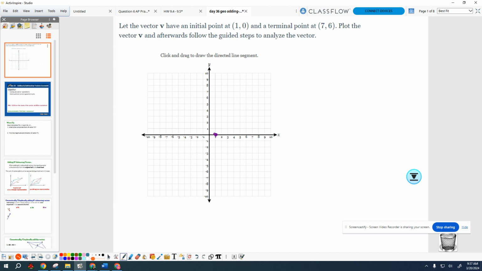So I'm going to call this A and B. So if I started at 1, 0 and I walked over to 7, 6, a vector has direction and magnitude. The direction, what direction is it? Whatever that angle is. And what is its magnitude is asking you to find its length. The length, visually, the length is the strength. It's pushing with that much force. It's moving with that speed.